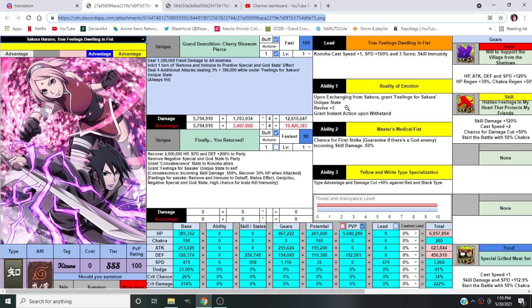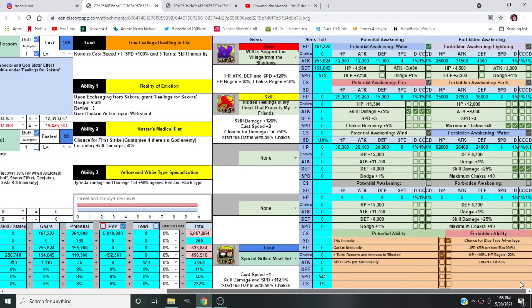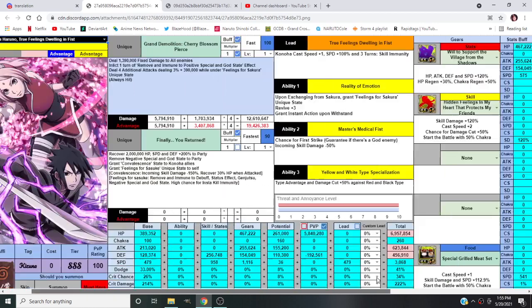You have to insta-kill Sakura as soon as she comes out, frame one, for you to avoid this unique state. And then you would have to hope that, can you give her? No, okay, so you can't give her insta-kill immediately with her potential system.